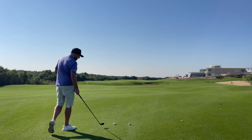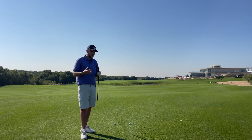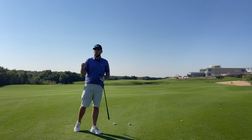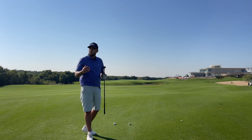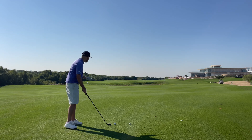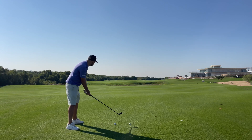It is a 17 degree hybrid. Tech-wise, we have the diamond face technology, which is certainly contributing to that distinctive sound — different to some of the other hybrids on the market. We also have the razor sole, which is designed to produce a high launch with low spin. Very interesting then that I was able to launch it low without trying to — I just put a normal golf swing on it. After all, we're all everyday golfers; we don't always know what flight we're going to get. Distance-wise straight away we saw 262 yards, but now how does it fare into the green?